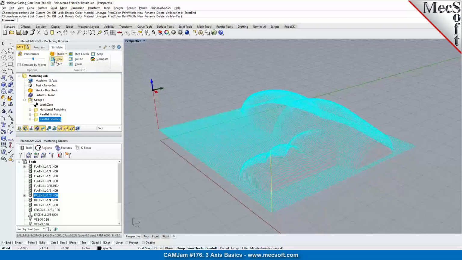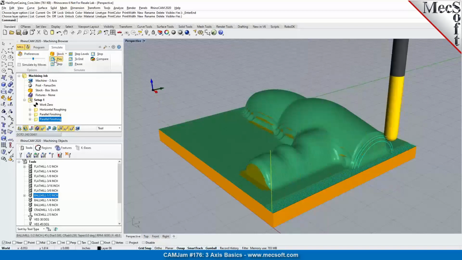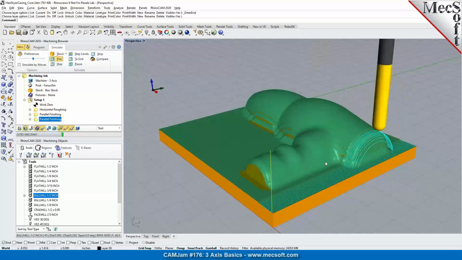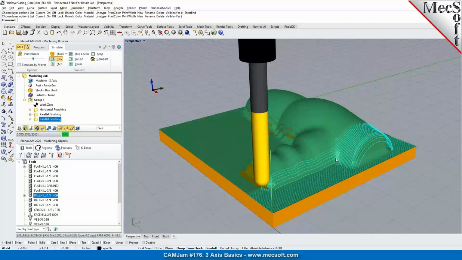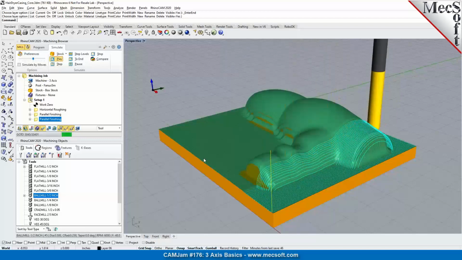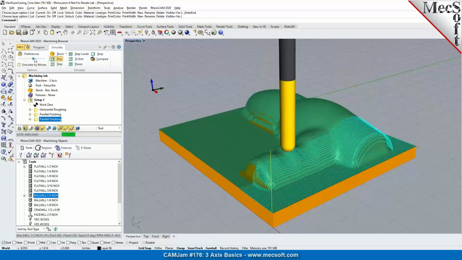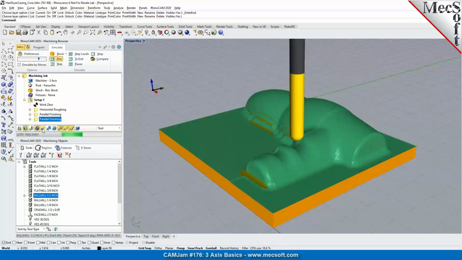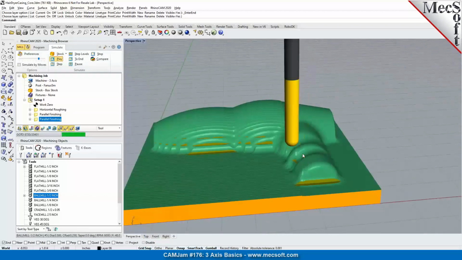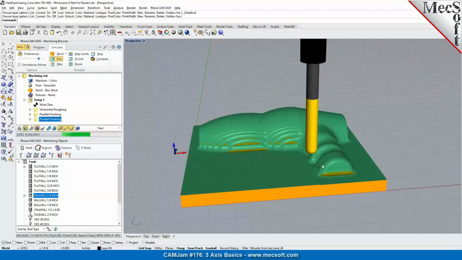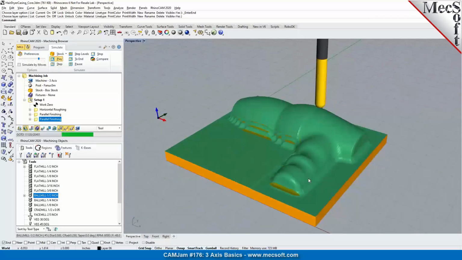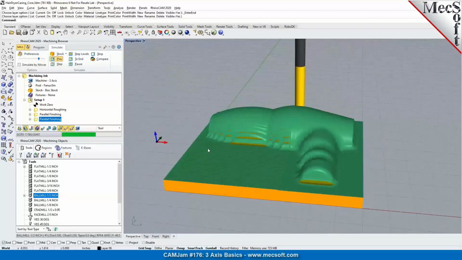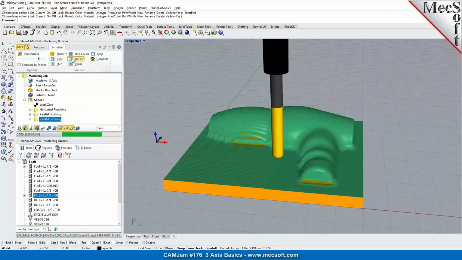So let's go ahead and run a simulation in here. And now this removes the scalloping that could have been left from the previous angle of cut, which was 0 degrees, which ran parallel to the x-axis. Here we're running it parallel to the y-axis. So to run through the simulation at any time, you can select pause and pick simulate to end.